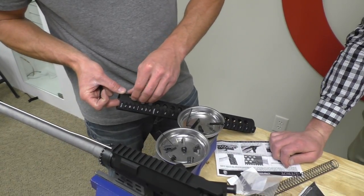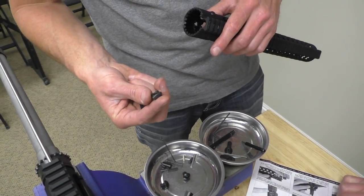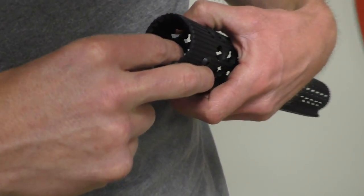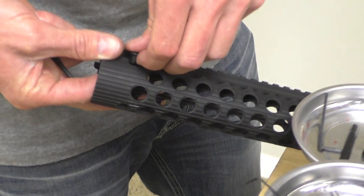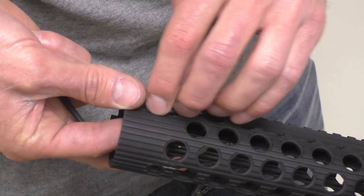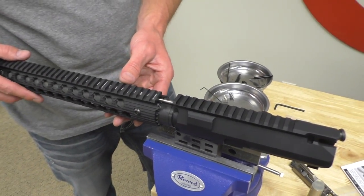So on the alpha rail, before we throw it on there, they've got a couple little components that need to be screwed in on the inside. And just little clamps. So there's some grooves in there where they kind of will seat themselves. Every rail is different. All right, so we put in the little, what do you call those things? Clamps on the inside? Clamps, yeah. Because you keep them loose, right? There's three of them on there. Yep. Goes on the barrel nut.